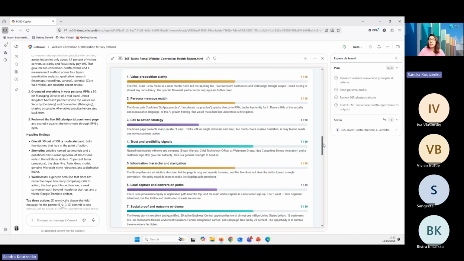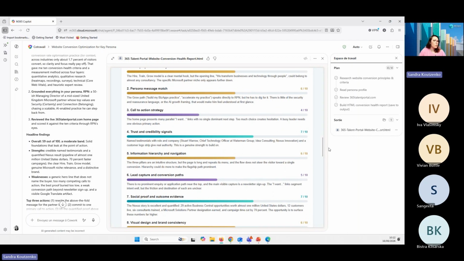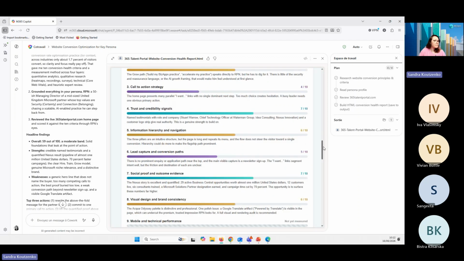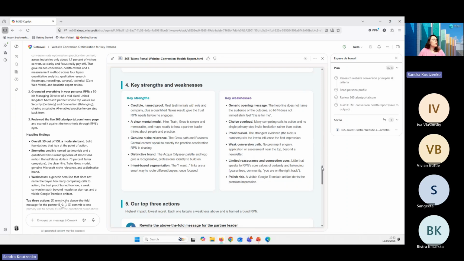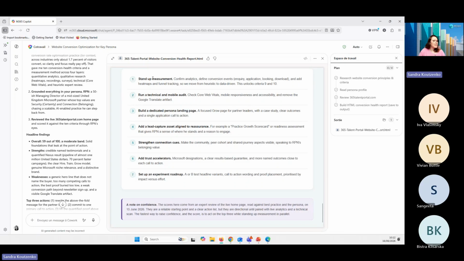It's not perfect, but it makes sense, and it gives you a good place to start. So you can see easily what are the weaker areas. And then it tells you a summary of your key strengths and weaknesses, and then top 3 actions, and then recommended additional actions to take.